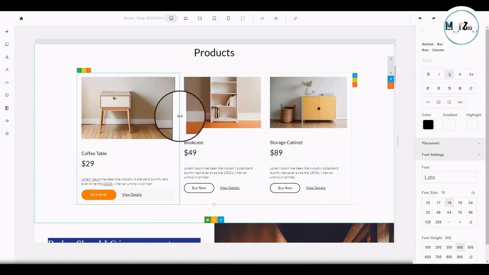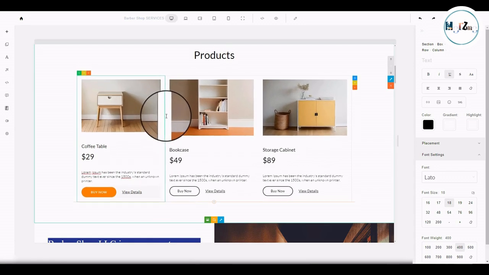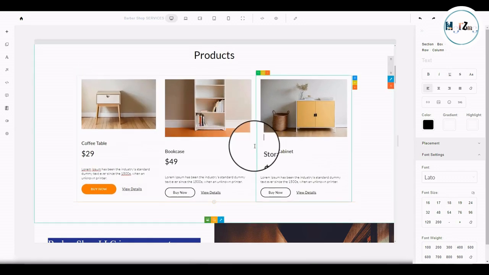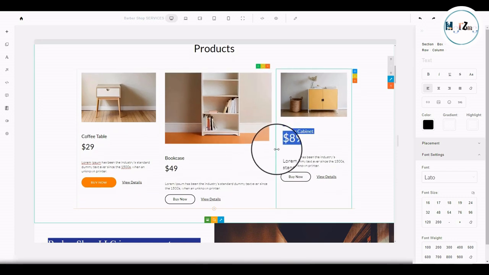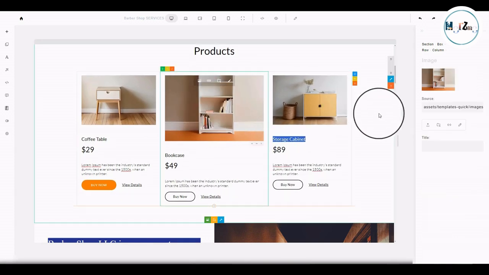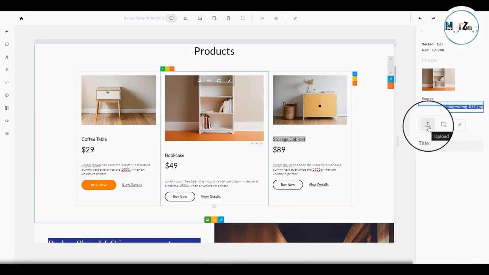Now these containers, yes, you can change them. You can make one bigger than another, like so. Let's see. And you can make it more prominent. So all these images, yes, if you select it, you can see now I do have the ability, if I want to upload, or if I want to select it or add a link.